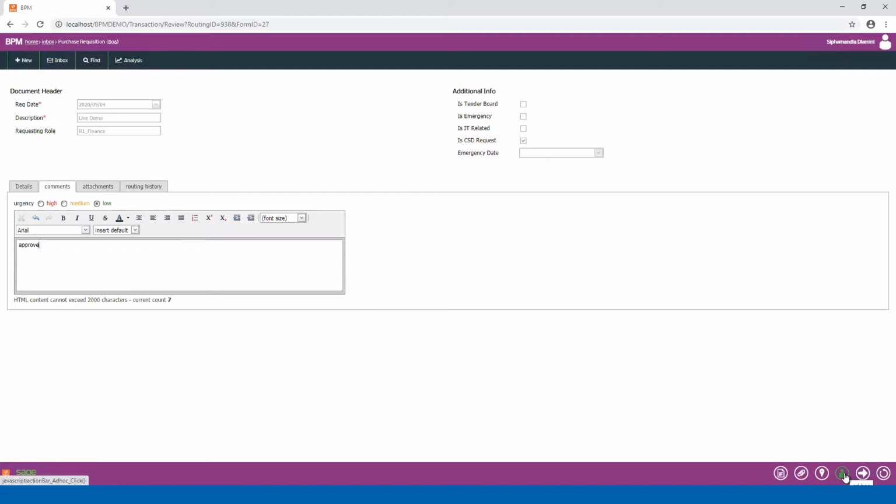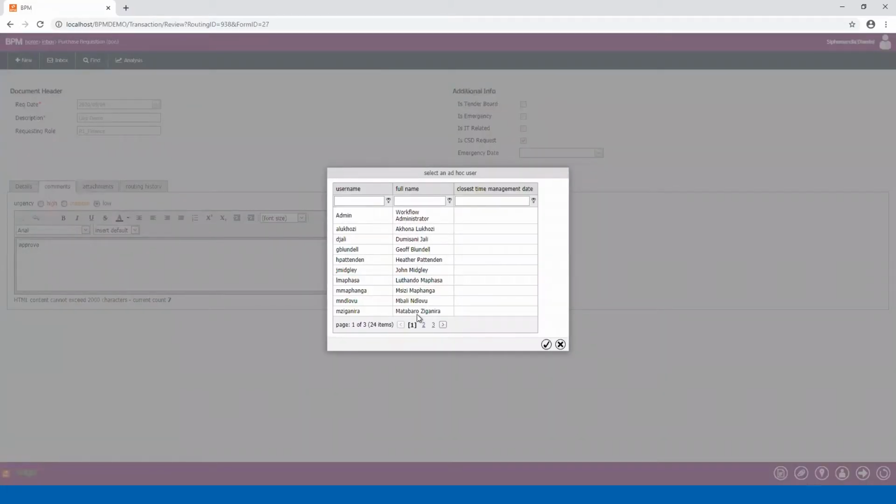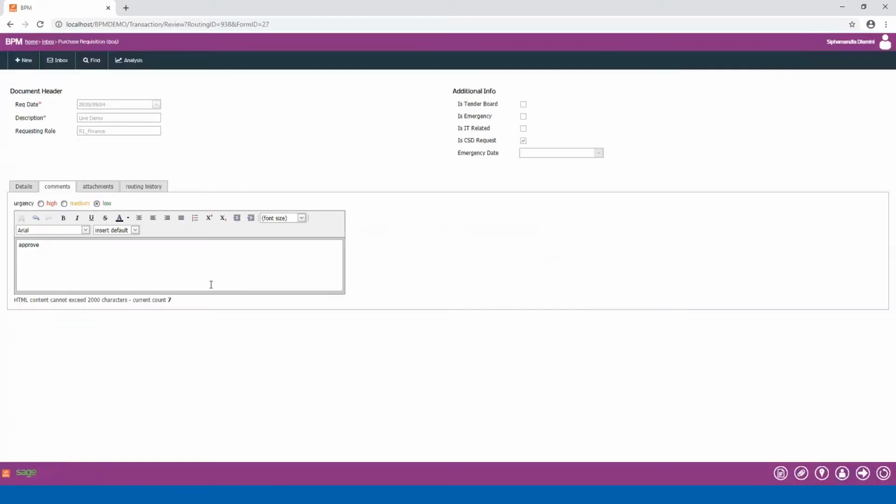Right. So the ad hoc functionality is used in processes where we are now the approver for the finance department, but let's say we were requesting laptops, for example. Me as the finance approver, the finance manager, I might not have a lot of knowledge on laptops, and I would rather want the IT department to give their input on this process. But because they're not part of my approval process, the document would usually not get to them. And that's where the ad hoc functionality comes in. We could ad hoc this document to a user that's not part of our approval process, and they can give feedback on the specific request so that we can make an informed decision on whether we should approve this or not.